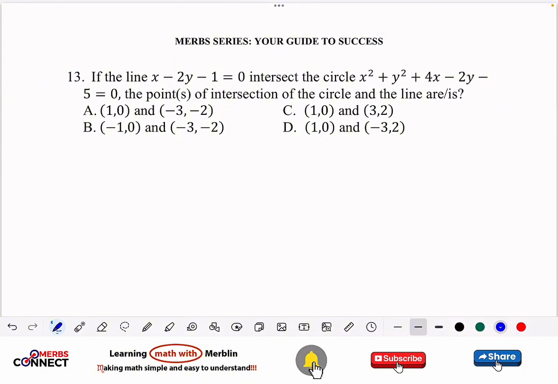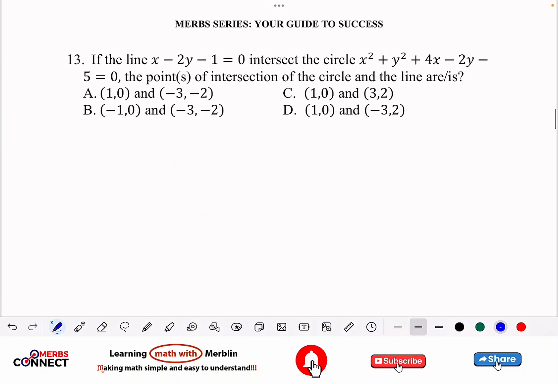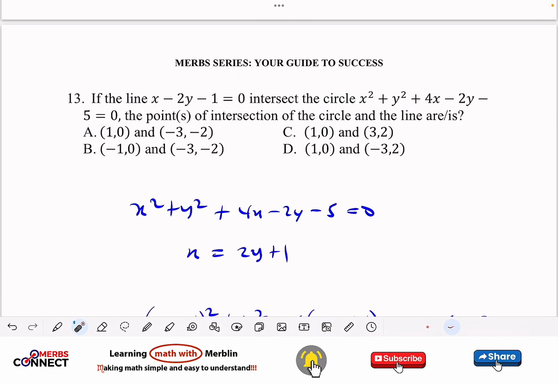Now let's look at 30. We're almost done. If a line intersects with a circle, find a point of intersection. So straightforward. So shortcut here is I'm just going to plug this point inside this and see if I'm going to get 0. So let's do that. I wanted to finish and show you the shortcut. So plug in 1 and 0, and you're going to have 1 minus 0 minus 1, and this is 0 indeed. So a point like this works for this because x is 1, y is 0.